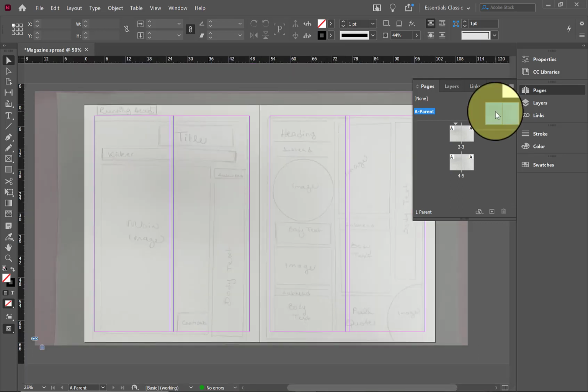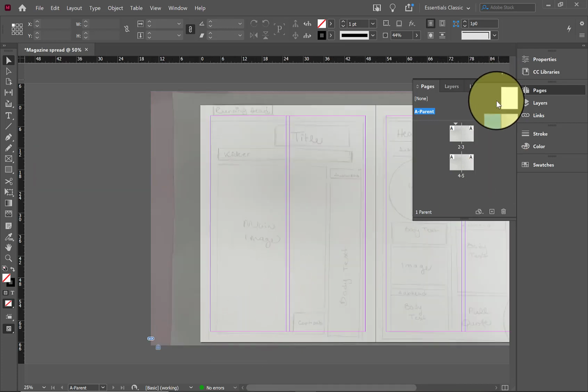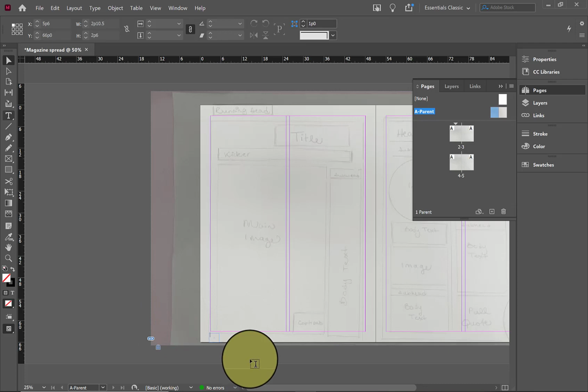Okay, first things first, there are a few things I need to make sure are on my master page, one of which is my page numbers, and this is going to be crucially important. So I'm going to go to the bottom of my left parent page, or master page, and drag out a little text box at the bottom corner. This is basically where I'm going to put my page number.